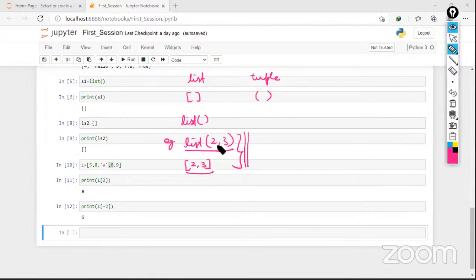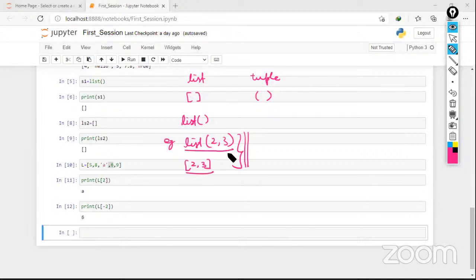Once we store the data inside the list, the second thing is how to play around with the data. Sometimes we add some more elements inside the list. Sometimes we extract some of the elements already stored inside the list. Sometimes we modify the elements stored inside the list. So in order to do that, we first have to learn how those elements get stored and how you can extract them from the list. For that, I have already explained positive referencing, negative referencing, negative index or positive index, whatever way you want to say.